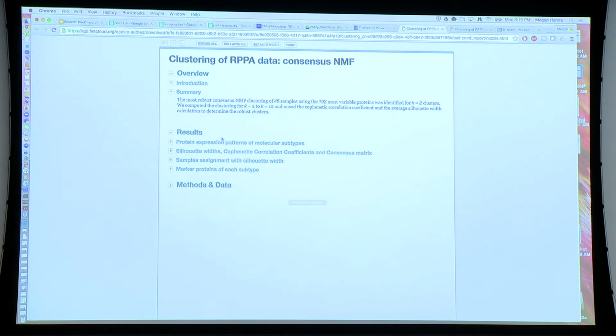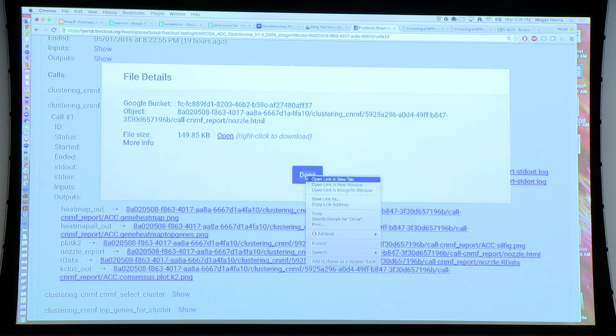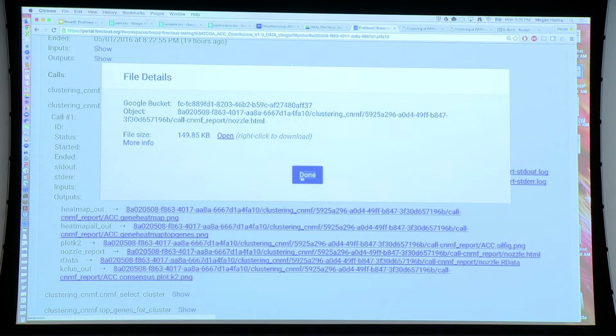Okay? Yes? So just to be clear, this beautiful report is just, you've got a program that generates some HTML. Yes. It's not part of FireCloud. FireCloud is a platform for running the workflows, and quite often what you want to do is design your workflows so the final step does report generation. It's all about the content and the executables that we're adding to FireCloud. And all the other output files are there in that list that we just showed you. The nozzle reports are just a nice way to roll them up. Yeah. Okay.